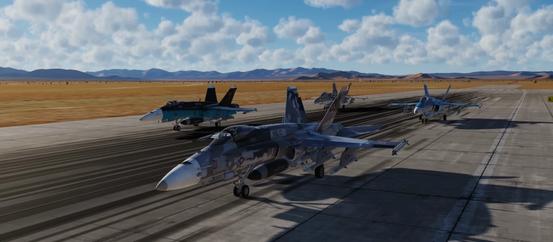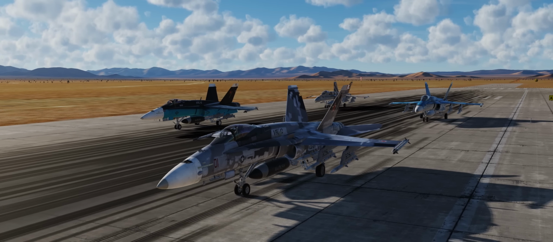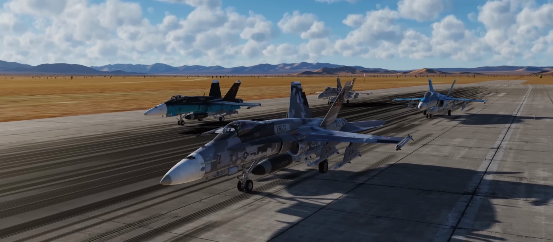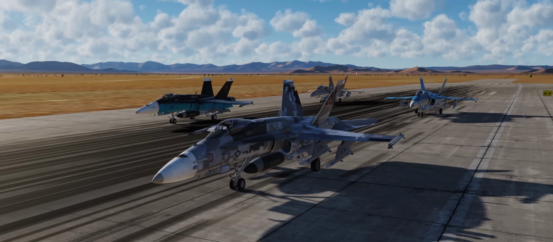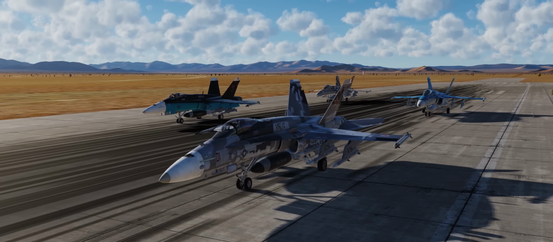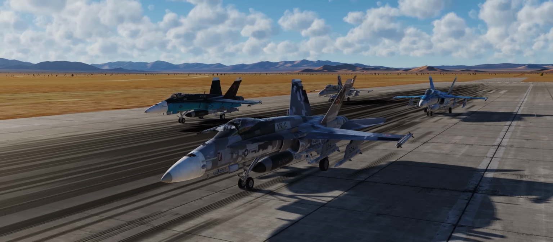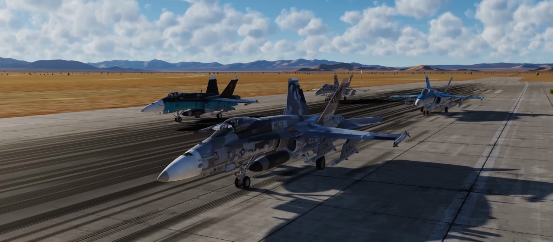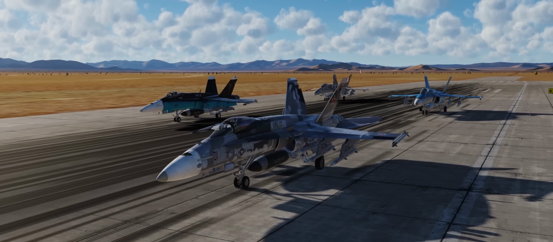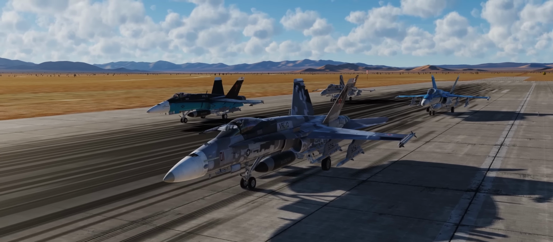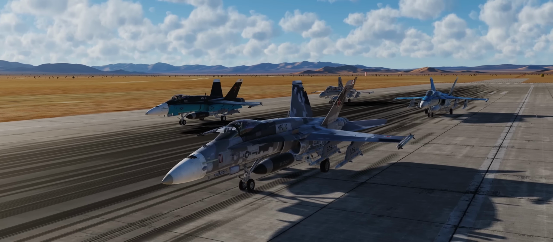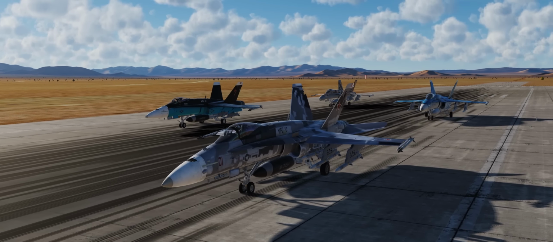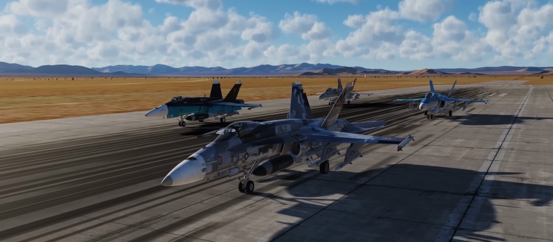We've got SAM sites, we've got lots of different flights flying around, we've got friendly flights, we've got transports, we've got tankers, we've got AWACS, we've got enemy MiGs galore, but they're all set not to shoot at each other. And the reason for this is so that we can fly through the environment, shoot some missiles, get our bearings, use our contacts like the Hafus and the PPLIs in order to find different aircraft, and just show you guys how you would use this in a more dynamic environment.